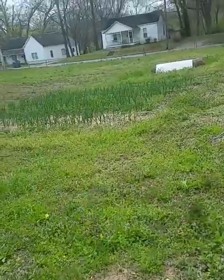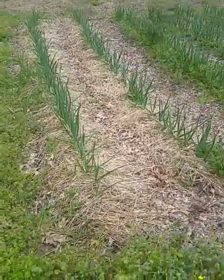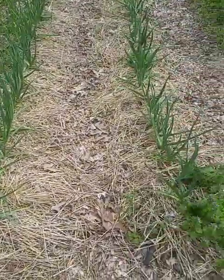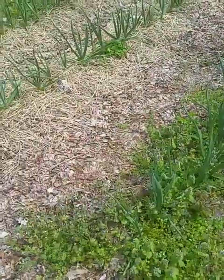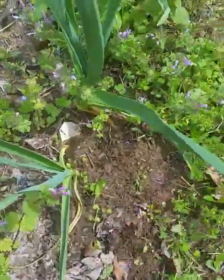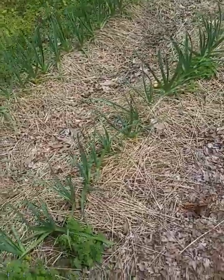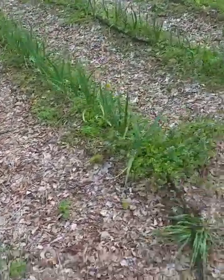So this is our garlic. And you can see where these first couple rows, I covered them with straw, and then I put leaves in the centers. And they're looking really good. And these ones I didn't put the straw on, so we're gonna have to come in and grab the weeds out. This stuff comes out pretty easily. But that straw will keep the weeds down until we're ready to pick it.